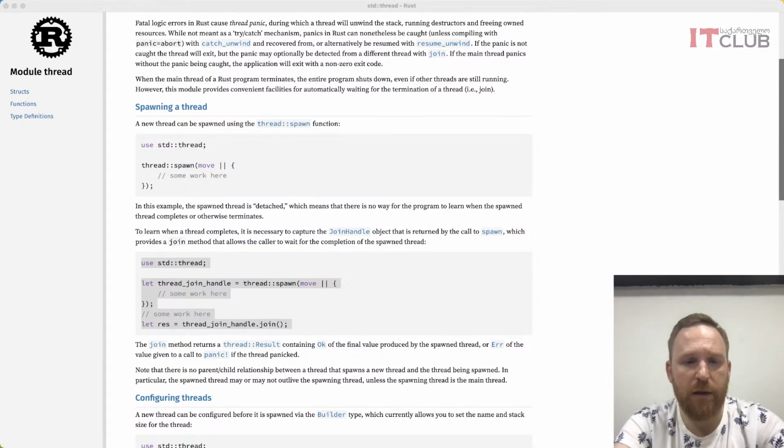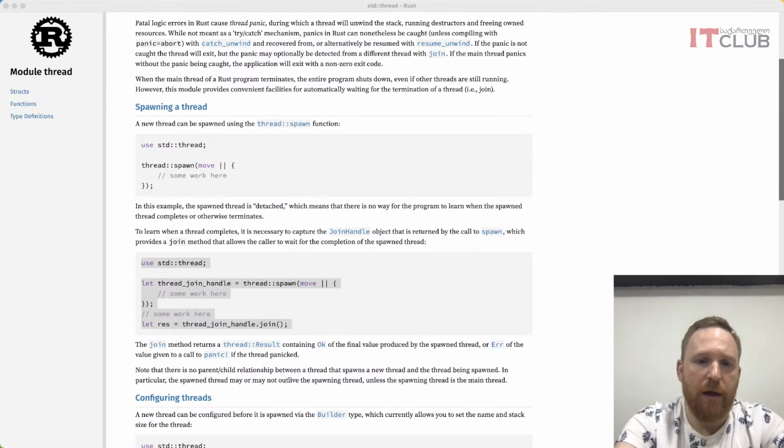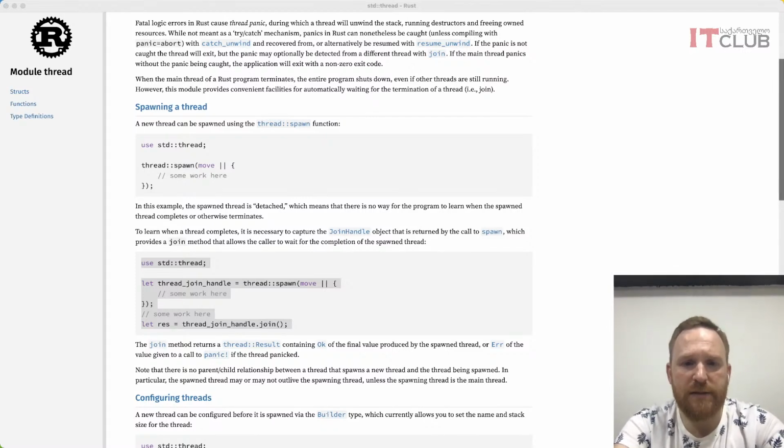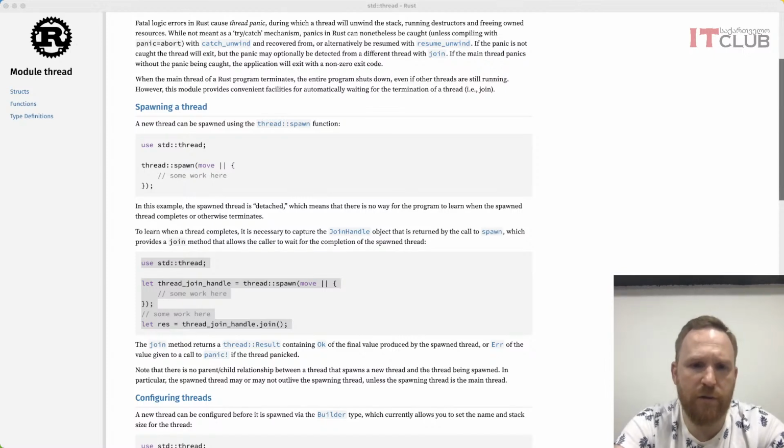Function handle connection. Function will accept TCP stream. Okay. What's connection? No, this is like this.